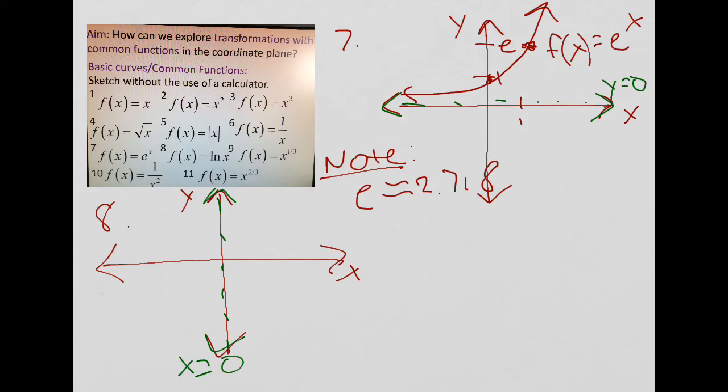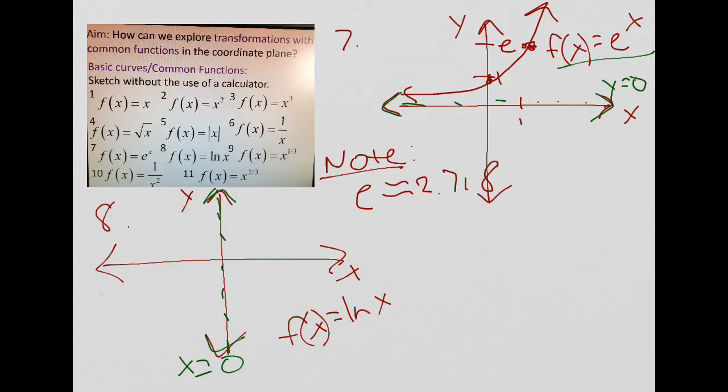Okay, so what was the horizontal asymptote? These are actually inverses of each other. So what was the horizontal asymptote is now the vertical asymptote. So instead of y equals 0, it's x equals 0. And I put it in as a dotted or dashed line already. And I'm going to put in some other points.